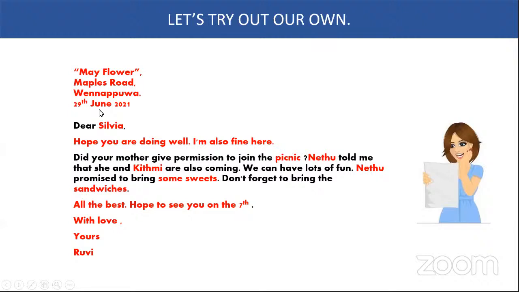The things in red color, you are going to change. Then it is easy for you. What are they? Mayflower, Maples Road, Venapur. Then you have to write your own address here.